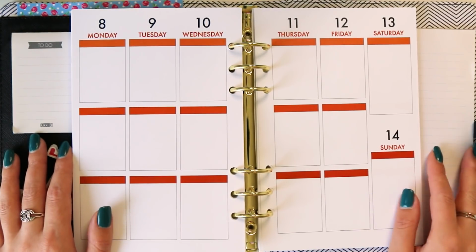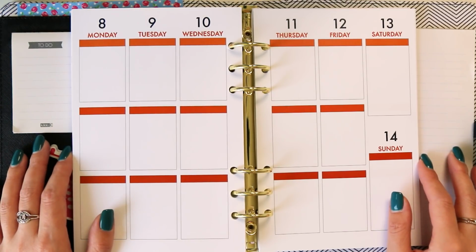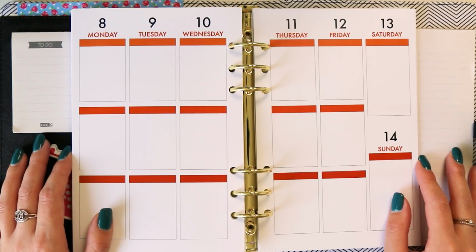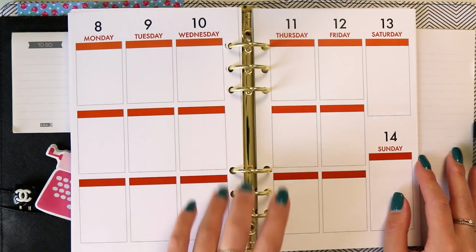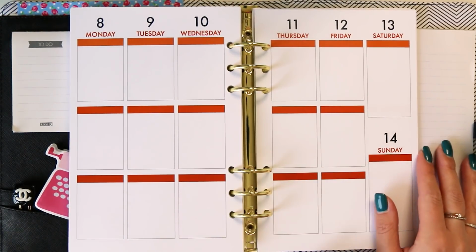We do have 2 brand new editions of the Glam Planner coming out. We've worked really hard on it, and it is better than ever. The release includes dividers. It's just going to be a really big year for the Glam Planner, and I could not be more excited because I created this for the first time in 2012, and it's kind of why we're all here today. So it's my baby.